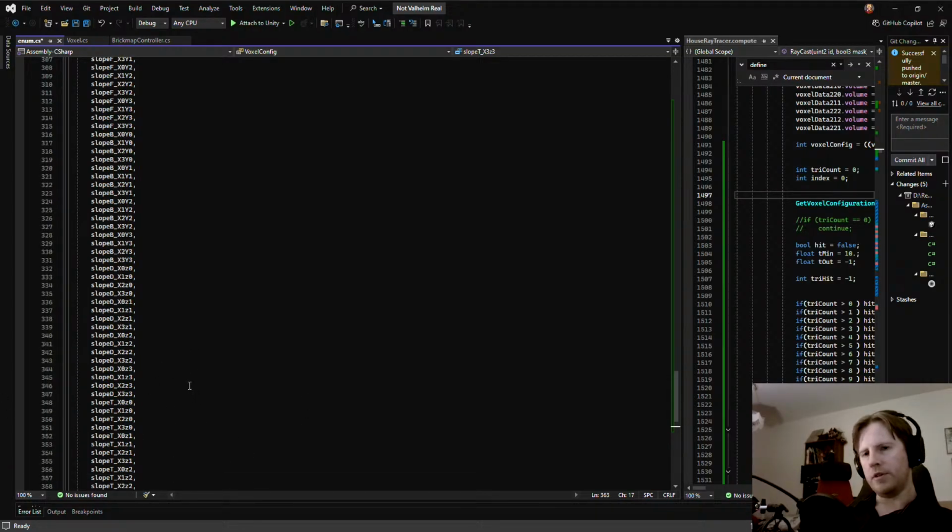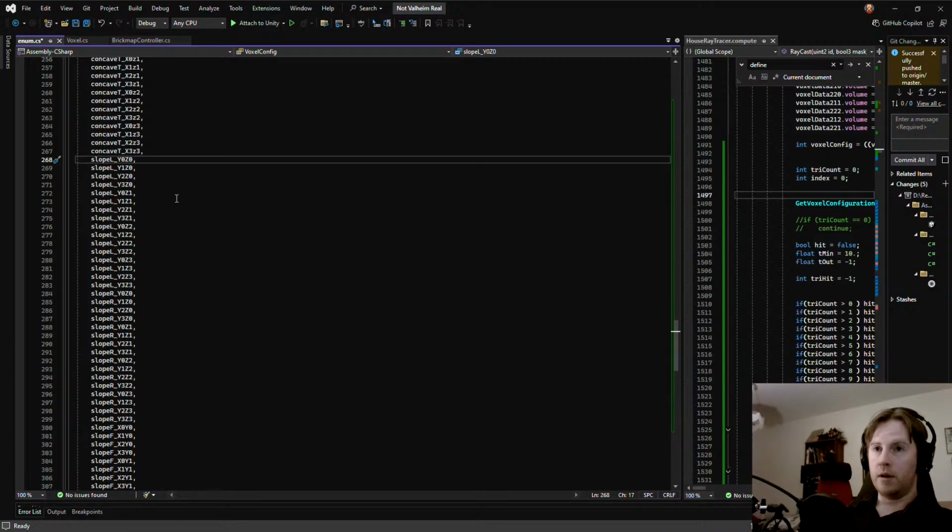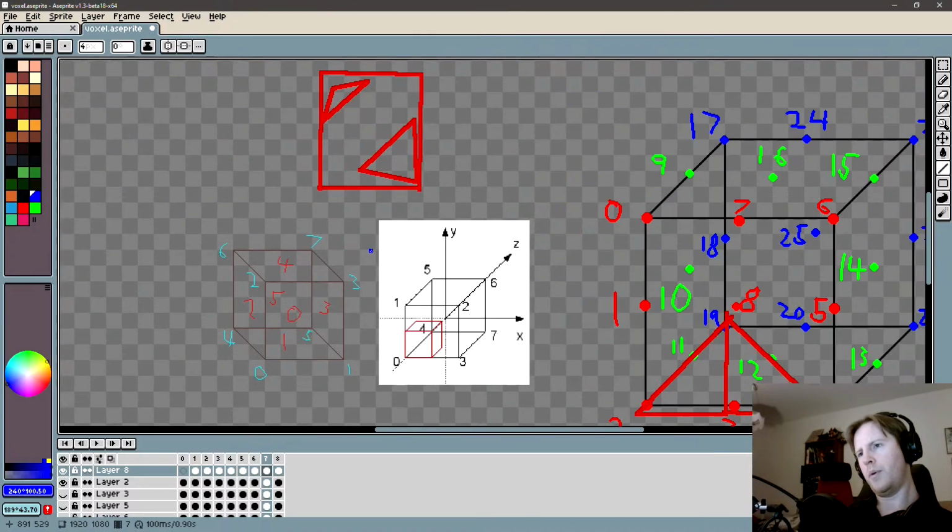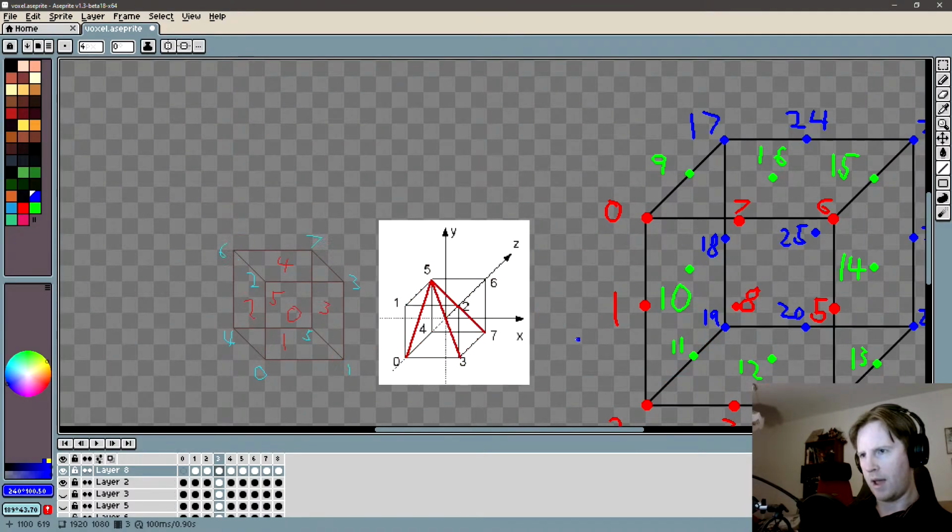But there's another reality, and there are a couple of realities here. The first is that a slope doesn't actually have that many configurations.